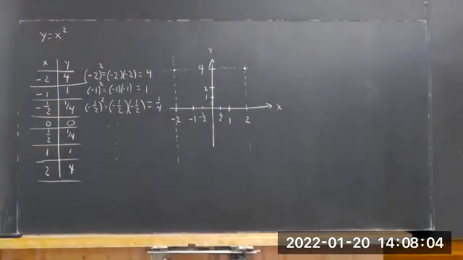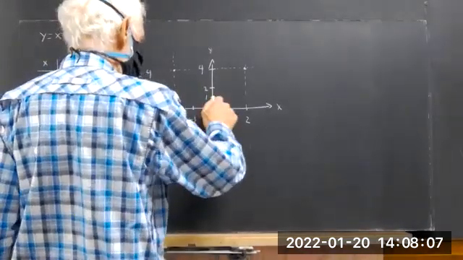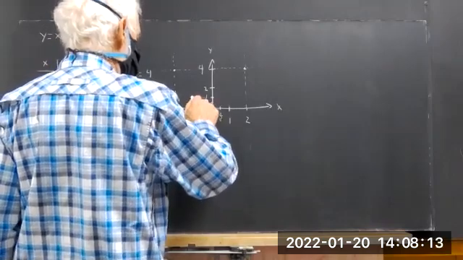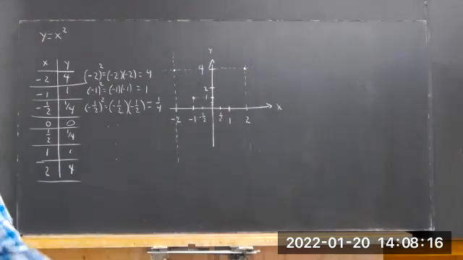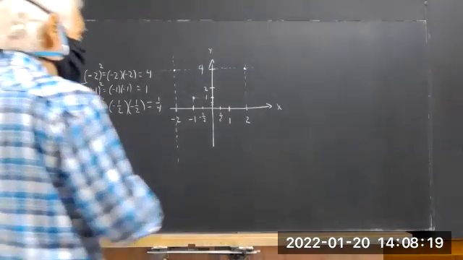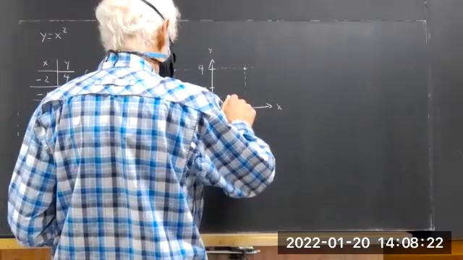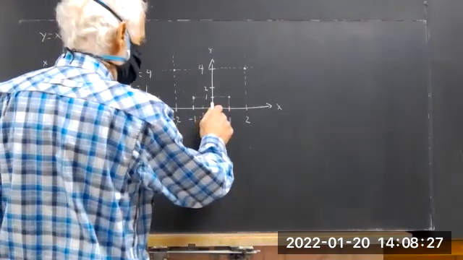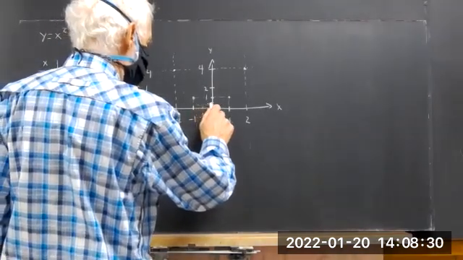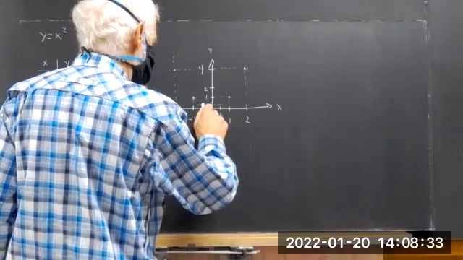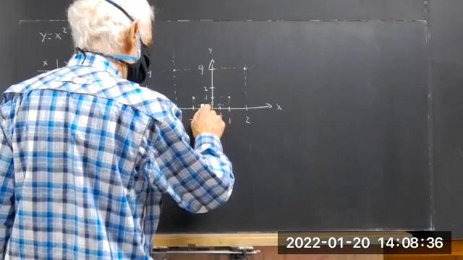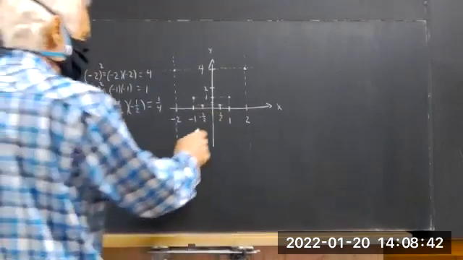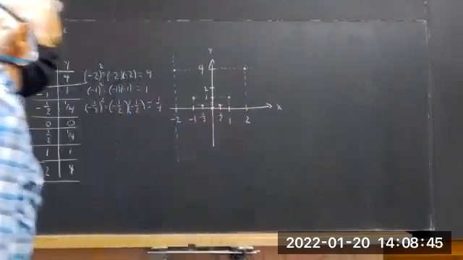Then -1, 1. Well, -1 is here and 1 is here. So we don't have to do the whole line. You can just do little projection lines and see where -1, 1 ought to be, right? And 1, 1, of course, is over here. And then -1/2, 1/4. Well, 1/4 is all the way down here. And -1/2, of course, is here, and 1/2 is here. So we're going to get a couple of points with this. And then 0, 0, that's the origin. There it is. There's our graph.